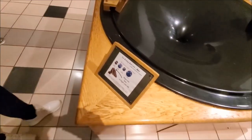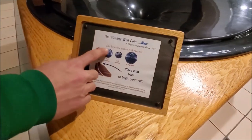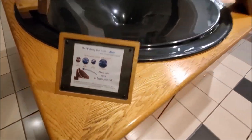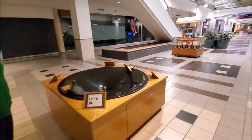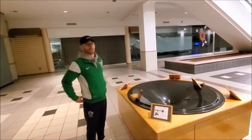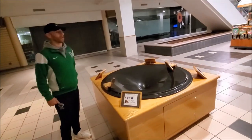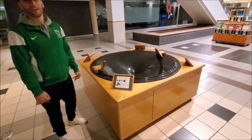All right, so we're going to do a coin throwing challenge. Look at this. This is to entice you to spend more money. Do heavier coins roll faster? So how are we gonna do this? What are the rules here? Are we gonna start from down here? We should play a game of pig, honestly. You know, like basketball, like horse. So yeah, a game of pig. We just launch it and see how far we can go. Different trick shots. I already have a couple in my head.